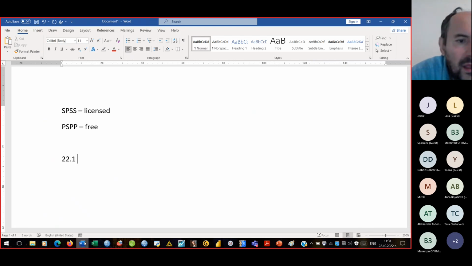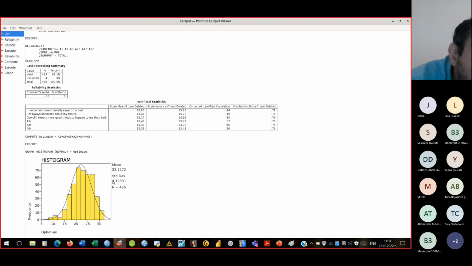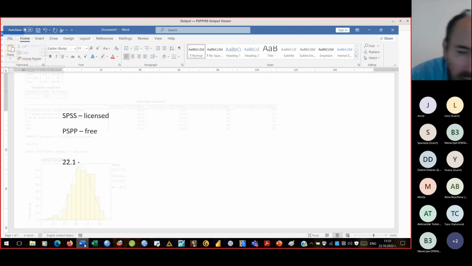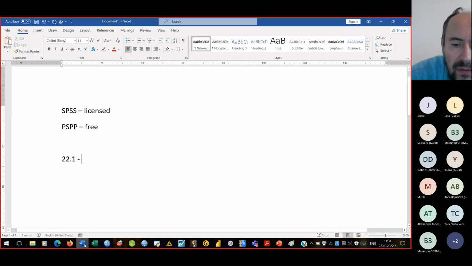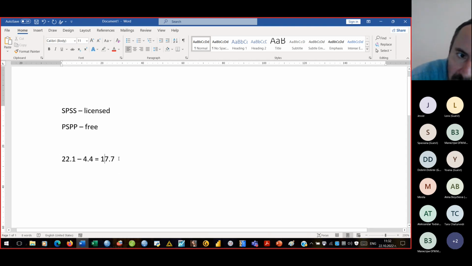22.1 minus 1 standard deviation 4.4, and the difference is 17.7.